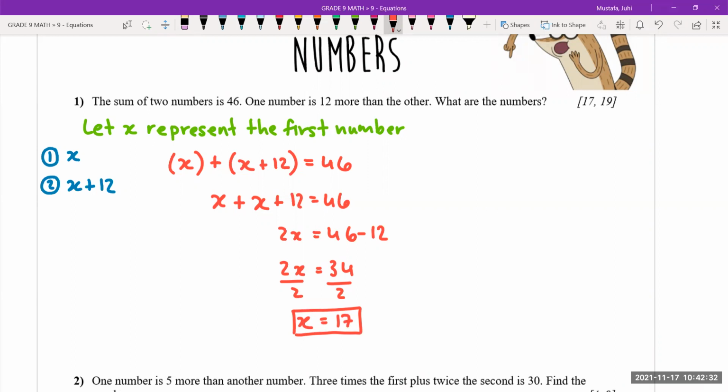Did I do that too quickly or does it make sense? Yeah, of course. So what have we just found? What did we just find with this x is equal to 17? We found the first number is 17. What is the second number going to be? Yeah, it's going to be x plus 12. So it's going to be 17 plus 12, which is, and I noticed I made a mistake here. This actually should not be 19. It should be 29. Okay, now we have to do a check. Remember, have I taught you guys how to do a check yet?